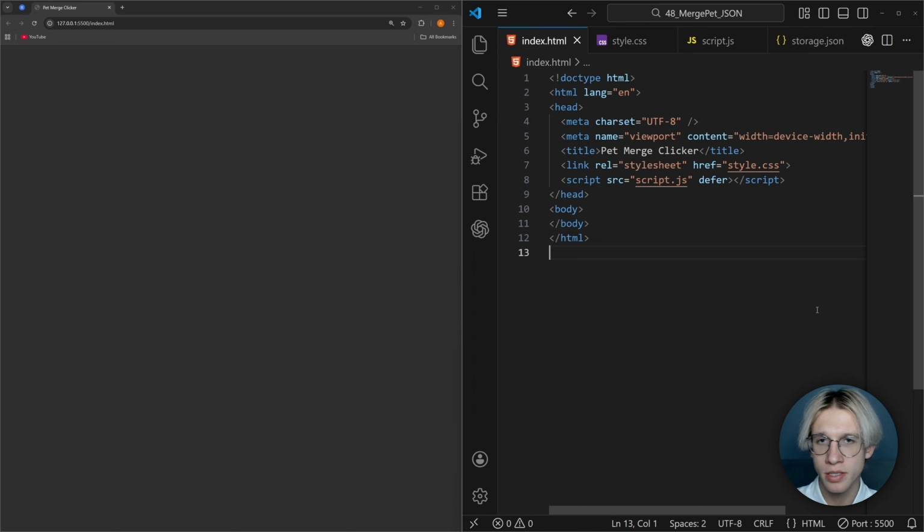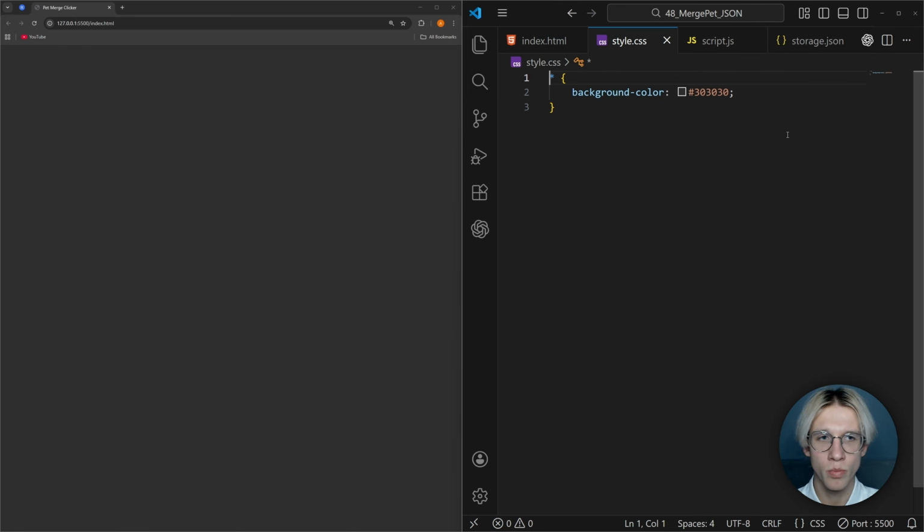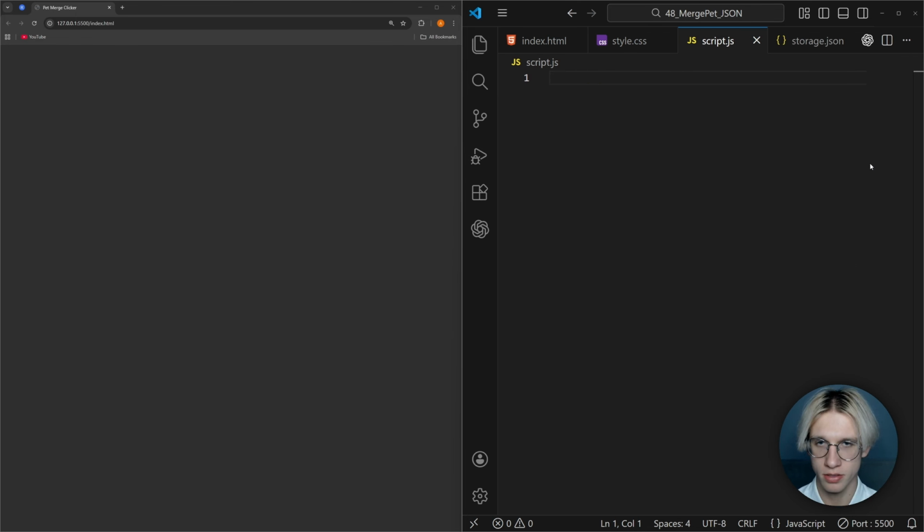At first, I have a simple web page with index.html, with style.css, and with an empty script.js file. And then I connect to the browser by using the Live Server extension. So now here I see our web page that contains nothing, and let's open the console. Now let's write the first console log to see that our JavaScript is connected to the browser. So I see the response in the console, so it means that our application is connected.